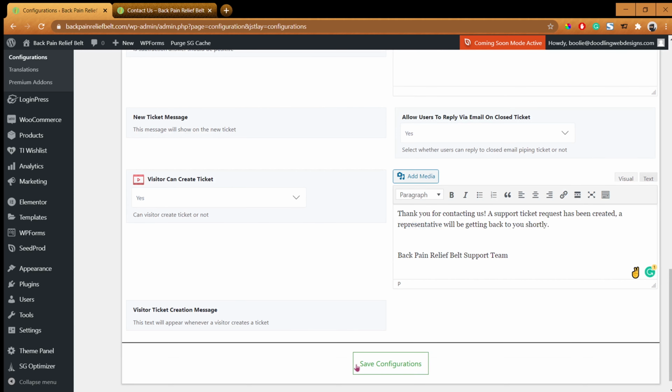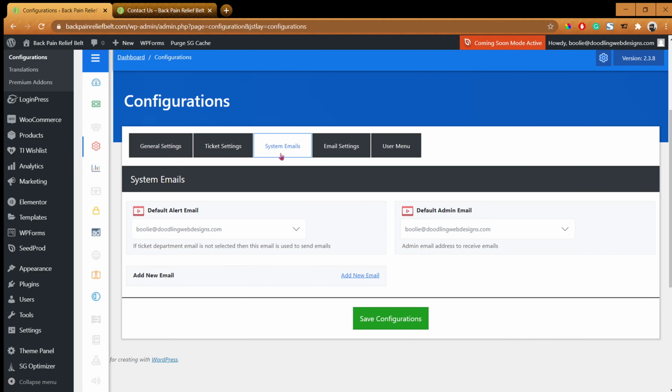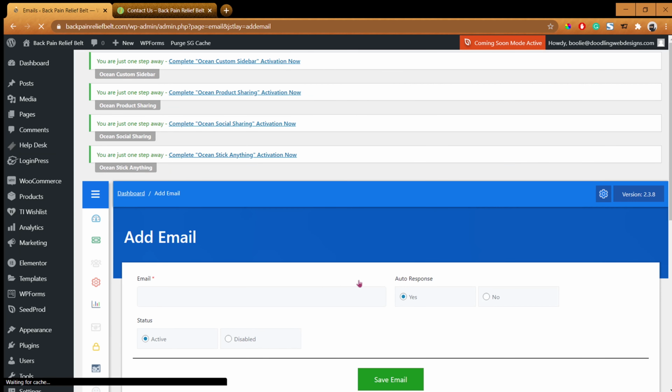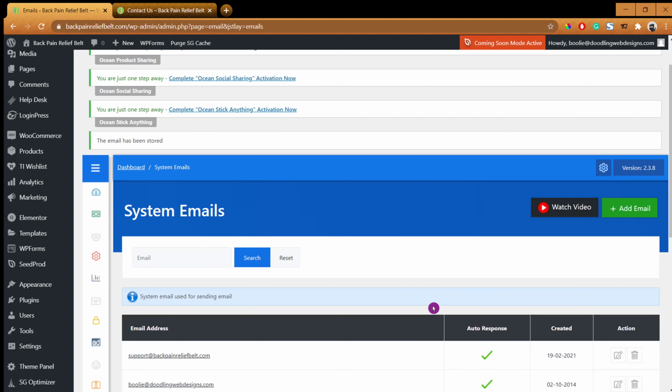In this case, I want the system emails to be like support at backpain blah blah blah, not like an admin name or something like that. So we are going to add a new email as support at your domain name. Once a new email is added, you are going to modify the admin's email to disable it.